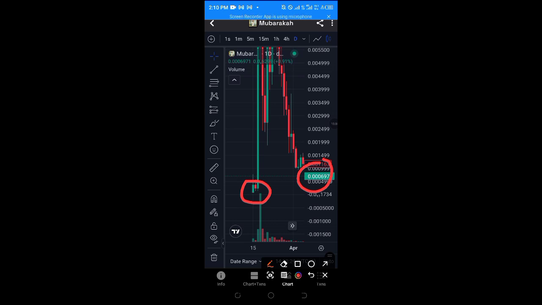Now, any token that has gone below the price it was launched, you have to check if that token did a pre-sale. That's the only valid reason why a token should have gone below the price it was launched and still be investable. Let me repeat myself. If a token goes below the value it was launched at and the situation is not tied to the fact that they did a pre-sale and the pre-sale investors sold off, that token is not investable. You should not put your money in such a token.